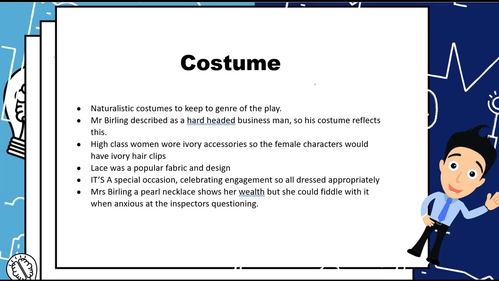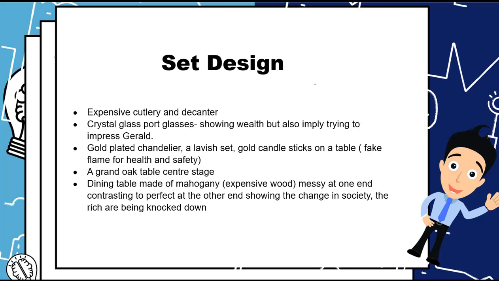Mrs. Birling, a pearl necklace shows her wealth, but she could fiddle with it as she's anxious at the inspector's questioning. So we can use costume almost as a prop to highlight characters' feelings and emotions, so the actions of the characters can be shown by the use of the props and the costumes. Let's move on to set design.